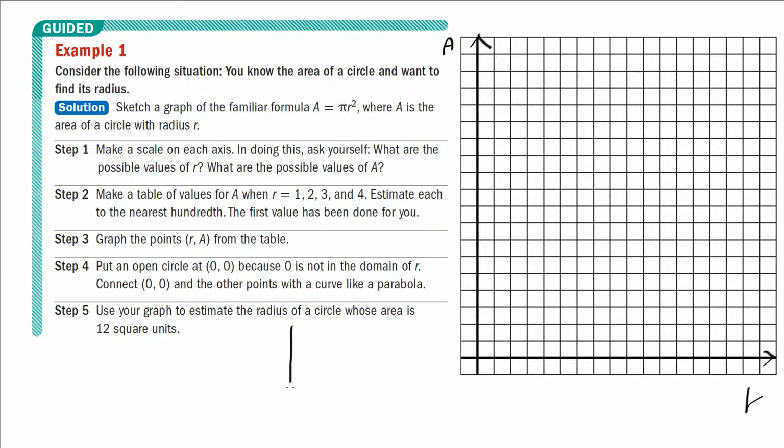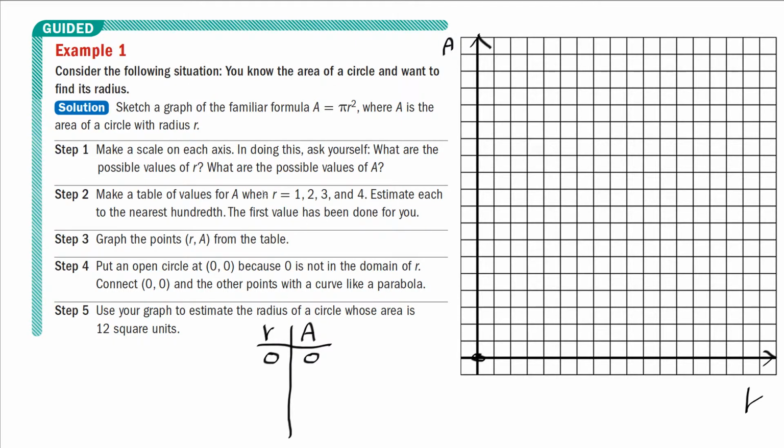Let's make a quick t-table, just like we did for linear equations. This is r, this is a. And I know if r is 0, that a is 0. That is pretty easy, but that's not a solution. However, if I can get infinitely close to 0 but not there with a positive value, that is a solution, and so I have to begin there. I would put an open circle at 0 on my graph to indicate that that's where I'm beginning, but that is not a solution to the graph.